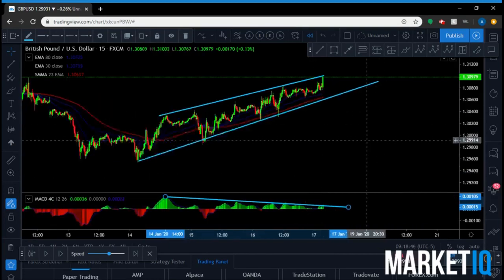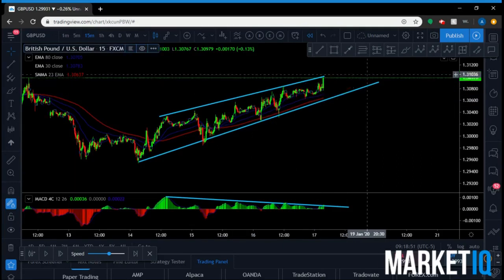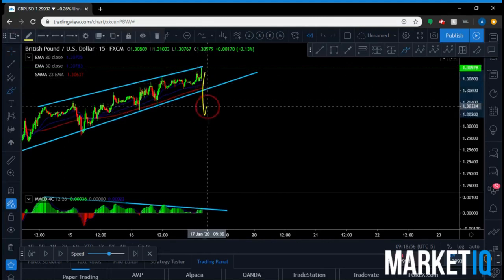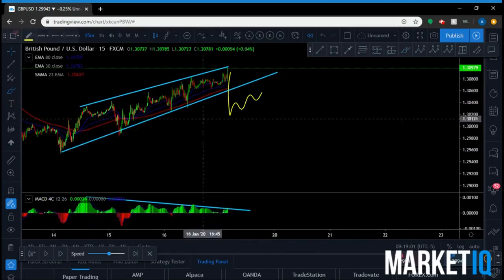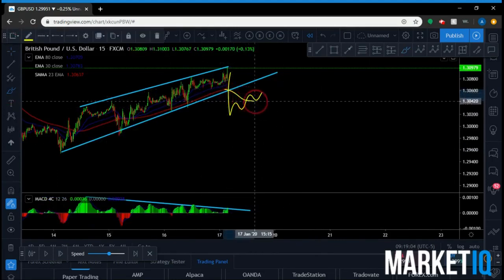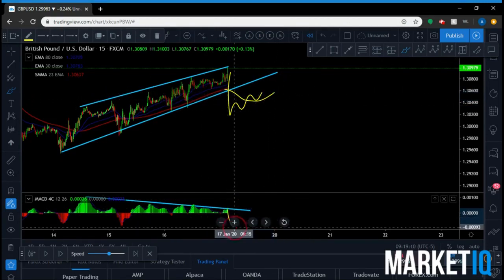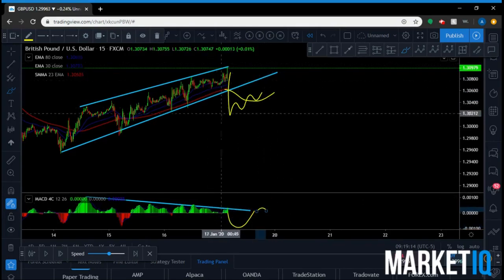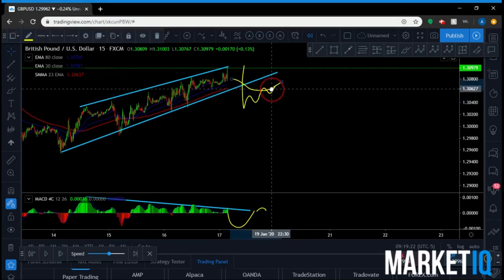Now, there's two ways to trade this. You can try to get in at the tops here. When you start to see the divergence, you can try to get in on the tops for the reversal. Or you wait for price to break down, correct, and again, break down and correct. Your EMA will also come down like this. You'll correct into the EMA, break down, get a small cross. You can predict price to do something like this, and you can wait for that. And that, honestly, is the safer trade, and that, honestly, is how I would trade it.